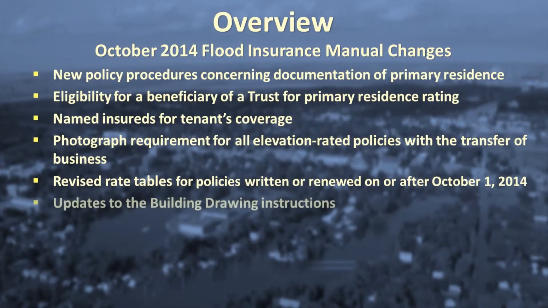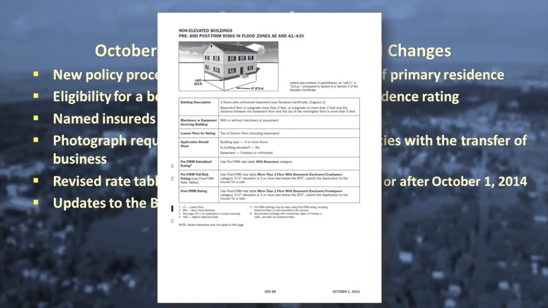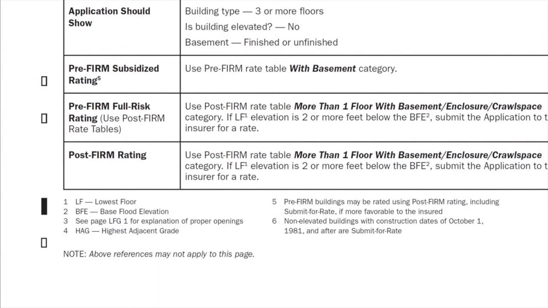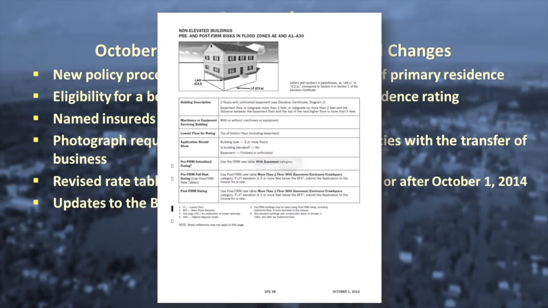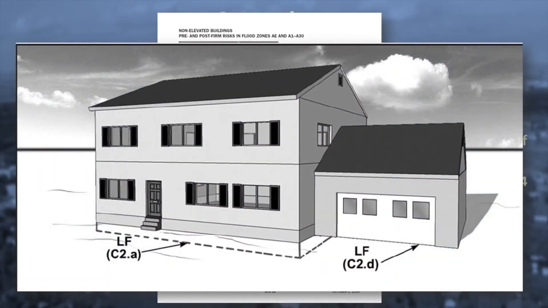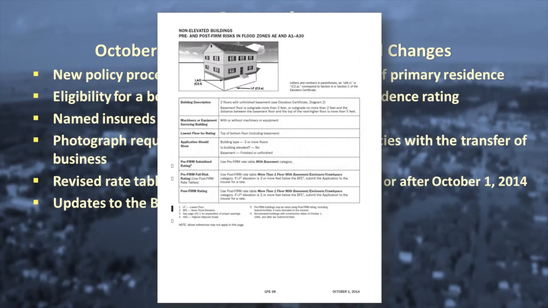Moving on to the lowest floor guide section of the manual: it has revisions and updates to the building drawing instructions, revising footnotes and rating guidance to comply with the Homeowners Flood Insurance Affordability Act of 2014. On page 37 of the lowest floor guide section, there has been an addition of a new building drawing. This building is described as having a subgrade crawl space in an attached enclosure or garage.